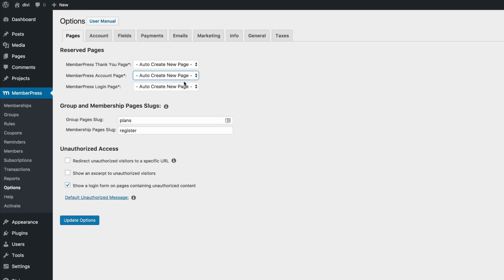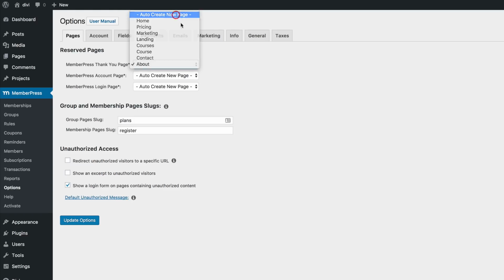Okay, so next let's take a look at the options tab. So this is where you get to set up quite a lot of things. So here you can set up a custom thank you page. So let's say you've created a thank you page already on your website and you want to link it to that. So let's assume that this is our thank you page, our about page. So everyone that buys your product or signs up for any subscription, they'll be redirected to this.